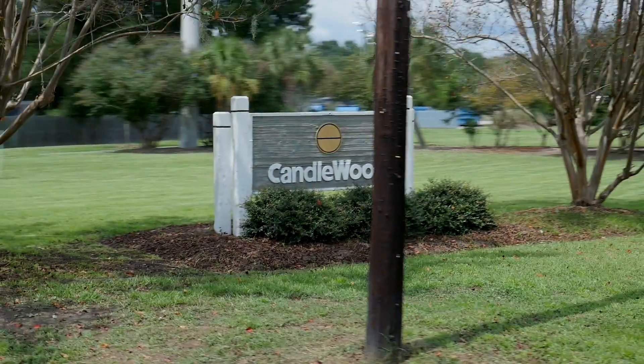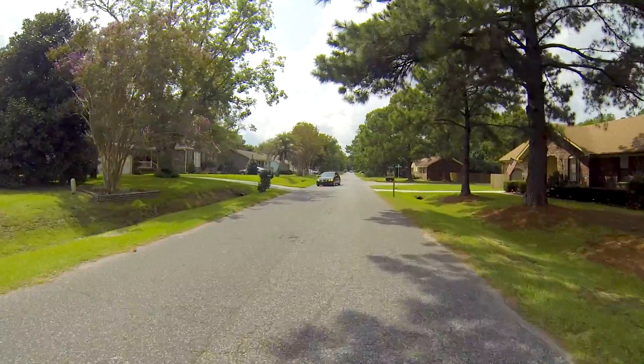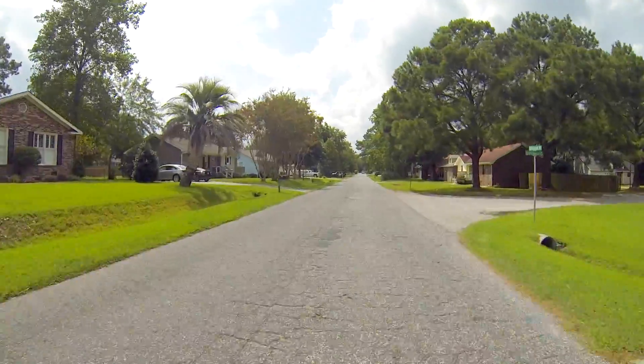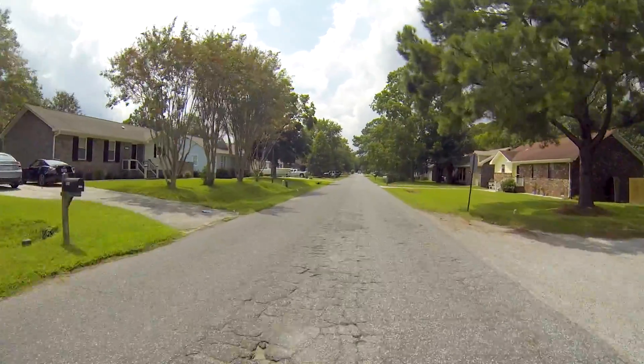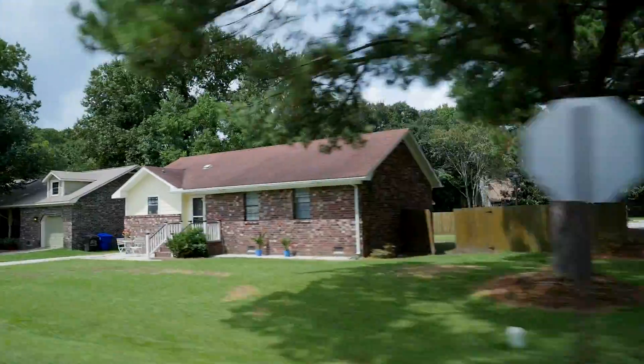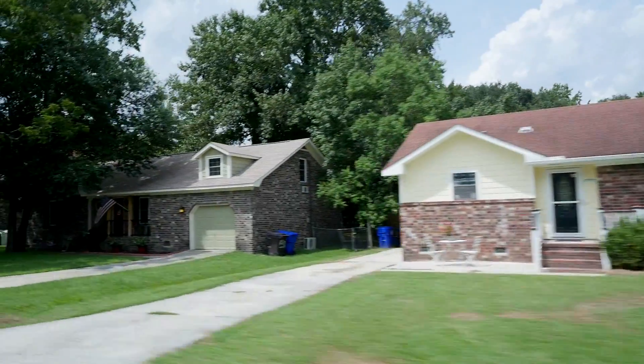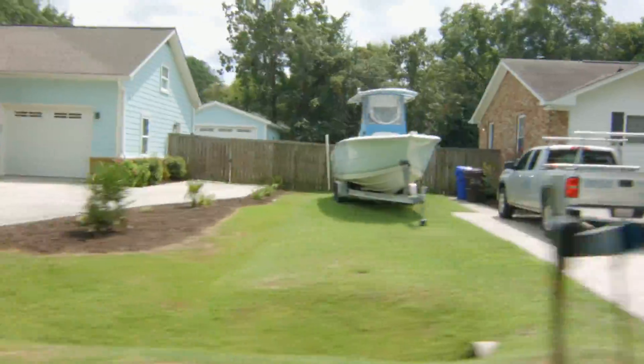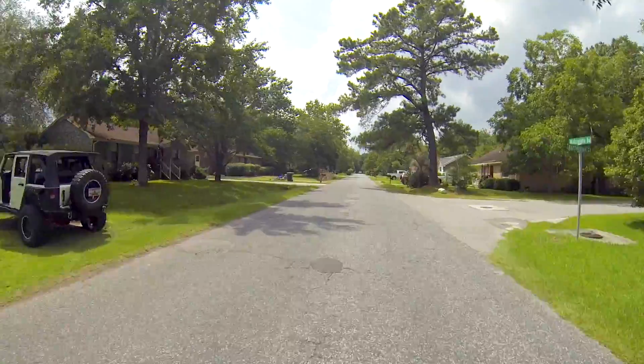Alright y'all, so we're off Whipple Road on Walkendall Boulevard heading into Candlewood. Candlewood is a subdivision that sits right next to the Mount Pleasant tennis courts, soccer fields, and a play park. So you don't have amenities back here, but you do have the ability for your boat to sit in the yard. It's not an overly hard-reaching homeowner's association, so you're able to do things back here that you probably wouldn't be able to do in other neighborhoods.